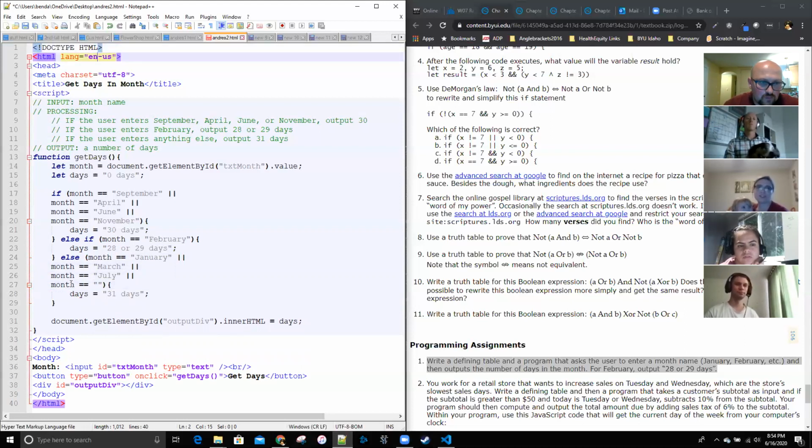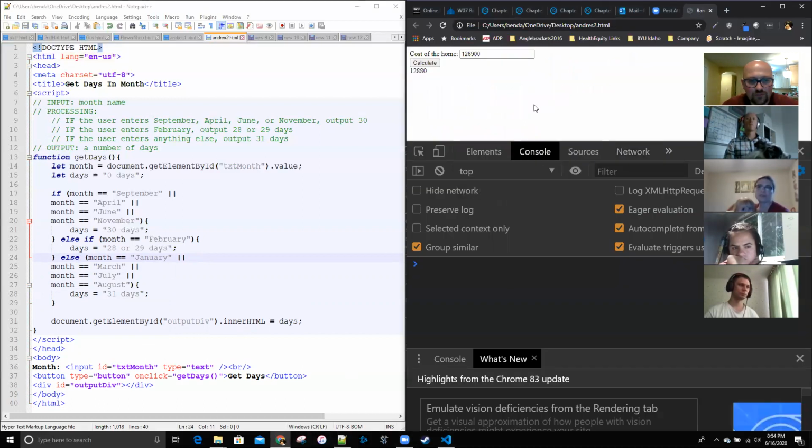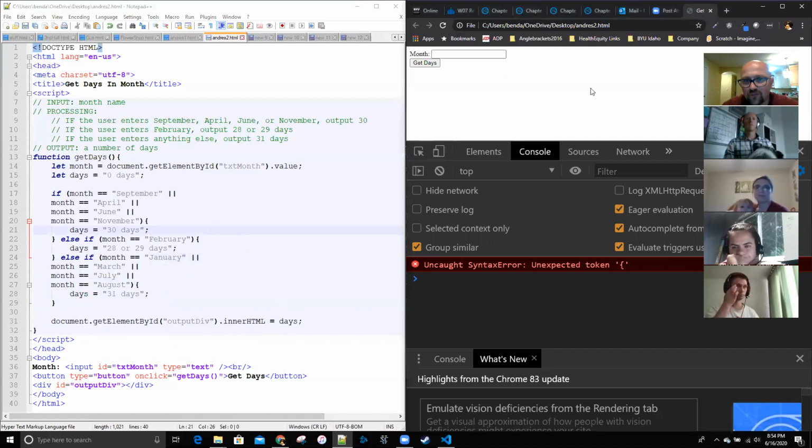So does that need to be else if then, if you're putting conditions in, or can it stay else? Nope, definitely else if. If we had just kept the else, we would get the console yelling at us. Uncaught syntax error, unexpected token, curly brace, right? So. Good catch, good catch.